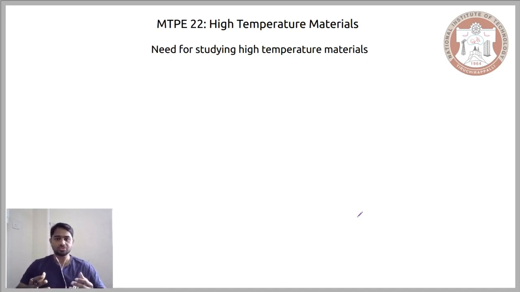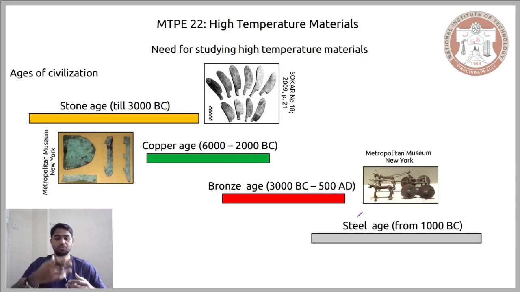Now when one wants to see the technological advancements, or how civilizations themselves evolved anthropologically, one way of doing that is by seeing the materials people used at that time. So from that we have our stone ages, copper ages, bronze ages, and steel ages that you can see in the slide here. This does not mean that people in the copper age used exclusively copper, or in the steel age exclusively steel. It means that this was the preferred material, or easily available material, or economically used material at that time period.